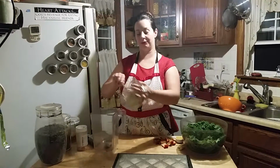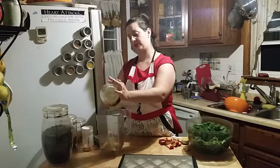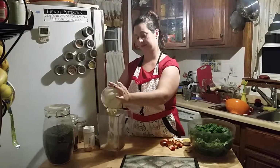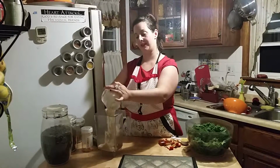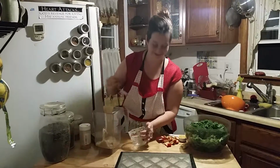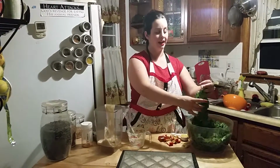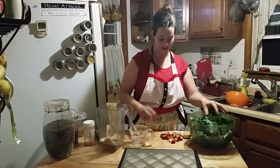So this is raw tahini. I'm just going to put this into the blender. 1 cup of raw tahini. And of course, by watching the video, you should know how I made these kale: by stripping the kale and then washing it, and I massaged a little bit of salt into it.